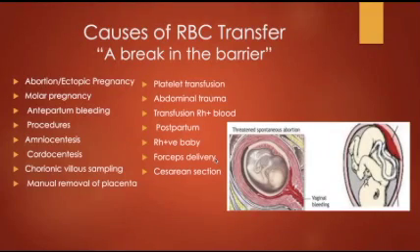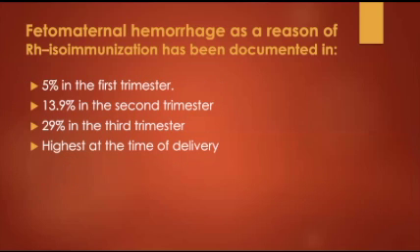In which cases can the placental barrier break? It can be abortions, ectopic pregnancy, molar pregnancy, antepartum bleeding, different procedures which may be done during pregnancy, like amniocentesis, cordocentesis, or chorionic villus sampling. Also traumas, when pregnant women get traumas, and also during deliveries, especially if we use forceps in deliveries or it is a cesarean section, there can be a break in the placental barrier.